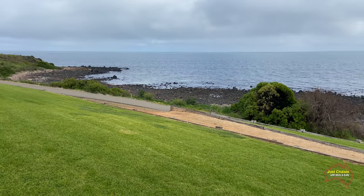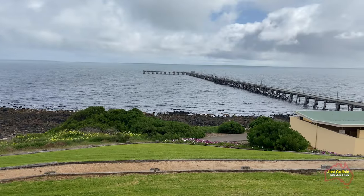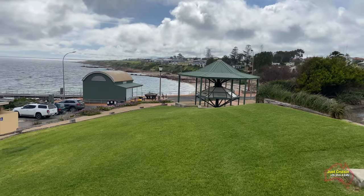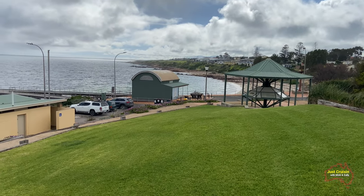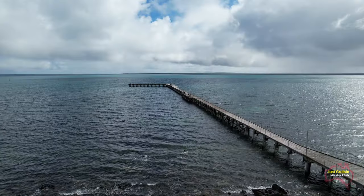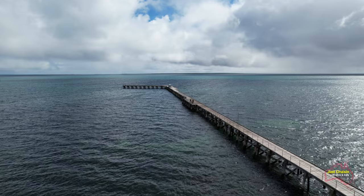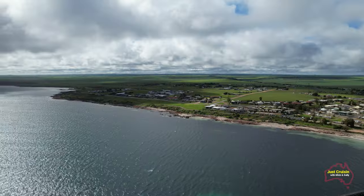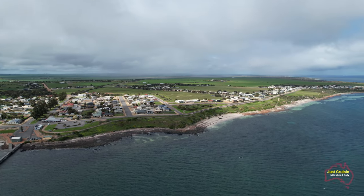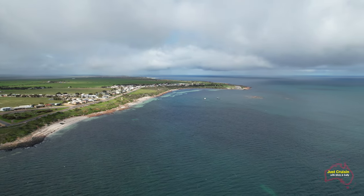The rain clouds were still hanging around with showers coming and going all morning, and now it was the middle of the day. As we looked at the sky we hoped it would clear a bit. We were going to have lunch here at Port Victoria but thought we'd keep moving and head into Port Hughes for some fish and chips. Port Victoria has a reasonably long jetty and two caravan parks I believe — it's one location we've never stopped at, for some reason, but maybe that should change in the future.